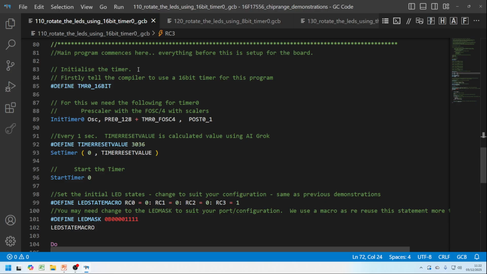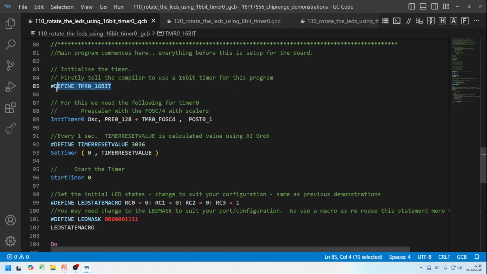I'm going to use the 16-bit value. Why do I use a 16-bit value over an 8-bit value? The answer is very simple: the period is much longer. Greater time periods can be programmed in by using a 16-bit value. Even with the prescalers and postscalers, the range of the 8-bit value is not that great. But we'll look at how we do it.